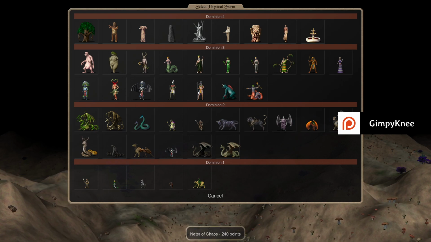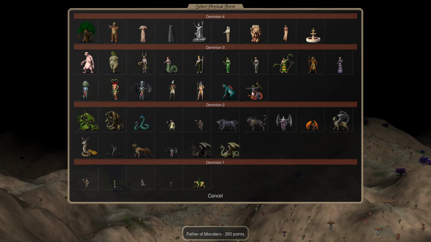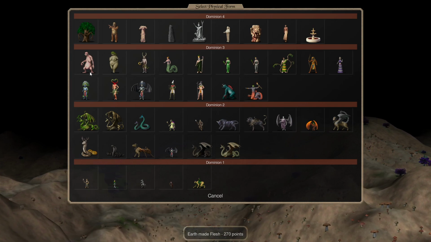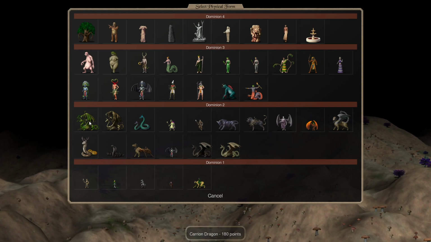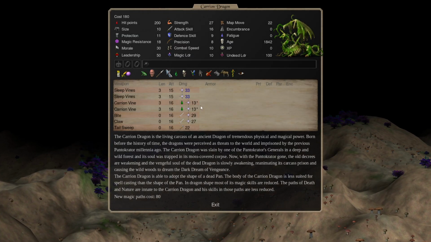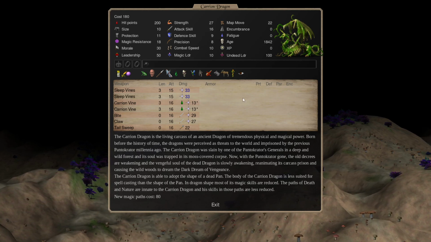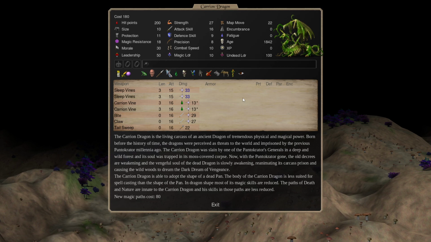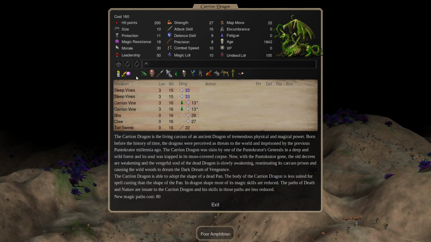Another underworld. Chaos. Dagon. Father of monsters. Father of monsters? Is it? There was a mother of monsters, wasn't there? Oh, a carrion dragon. What do you do? Carrion dragon is a living carcass of an ancient dragon of tremendous physical and magical power. Born before the history of time. Blah, blah, blah. No magic.